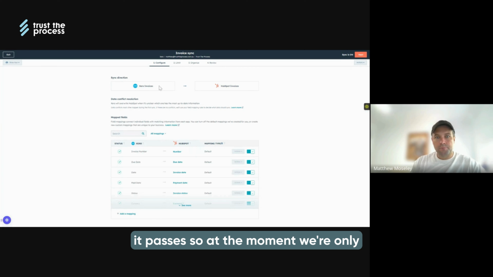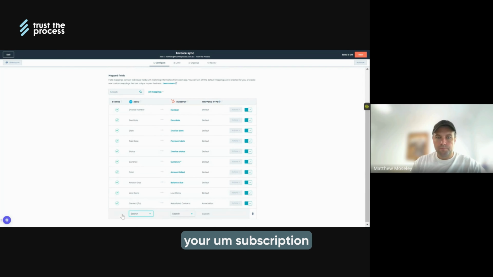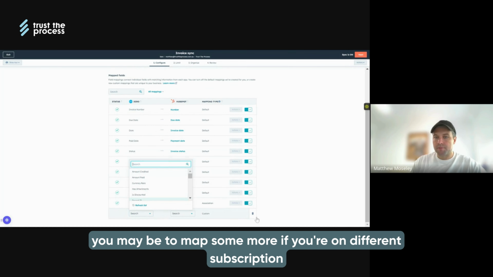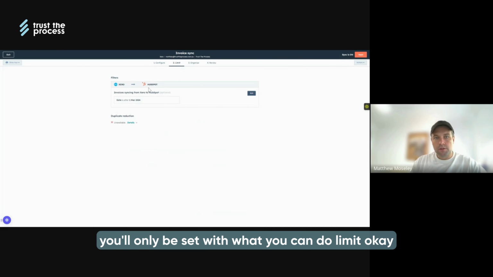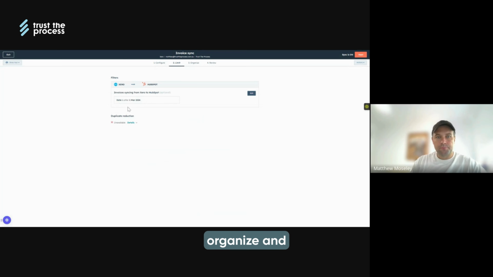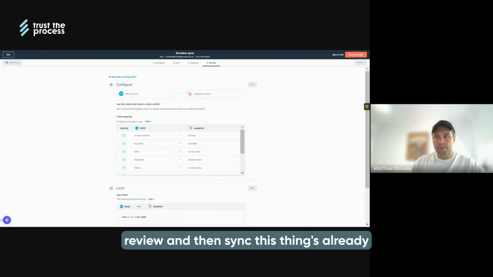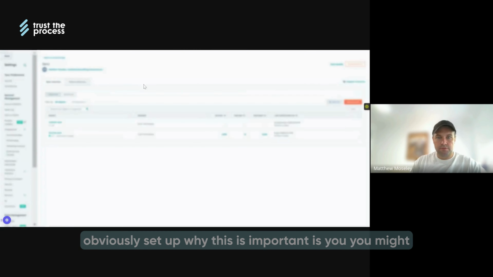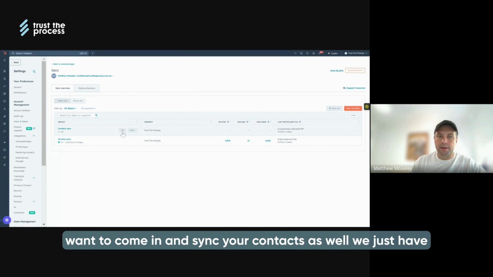So at the moment, we're only going Xero to HubSpot, and you can see here what we're passing. Depending on your subscription, you may be able to map some more. If you're on a different subscription, you'll only be set with what you can do. Organize and review, and then sync. The sync's already obviously set up. Why this is important is, you might want to come in and sync your contacts as well.